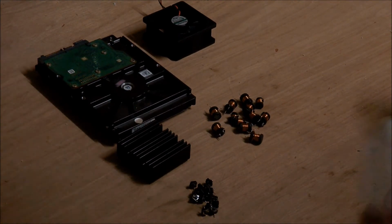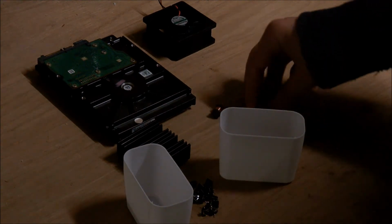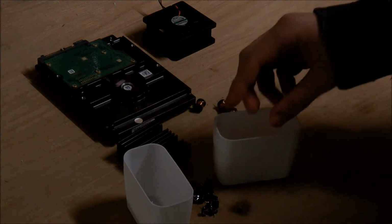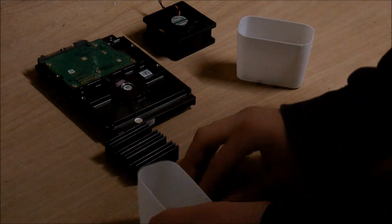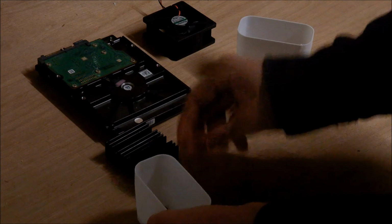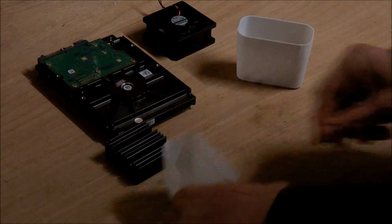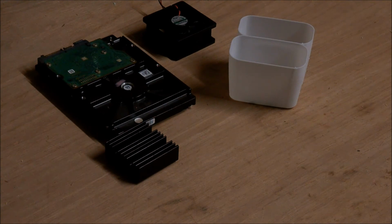Now, I did print some boxes for these things so that I can put them into them. Alright, now the rest of this stuff will be going on the shelf and waiting for a project that may never come, might come tomorrow, we'll see, but they might eventually get used.